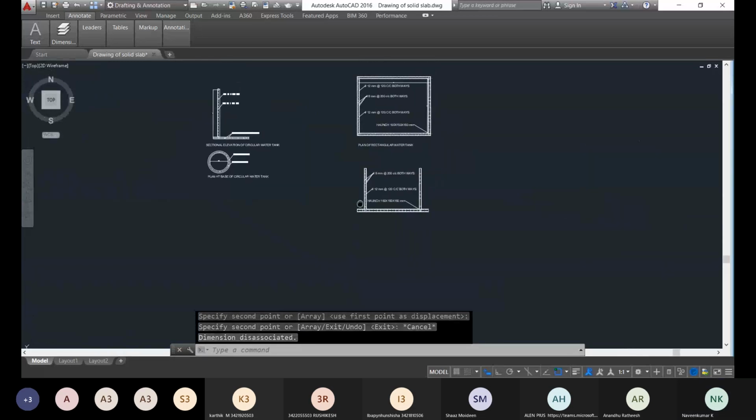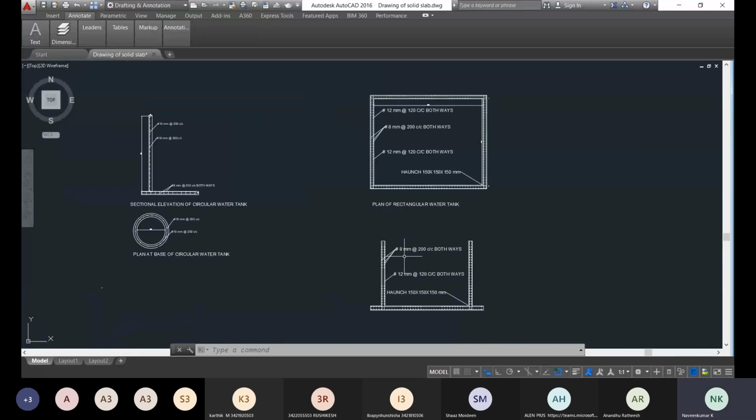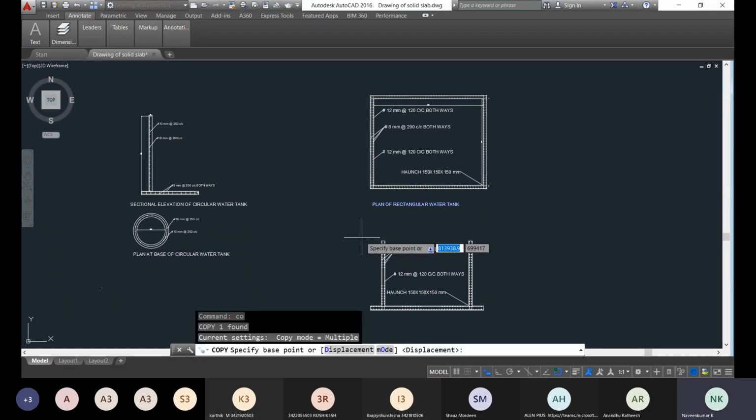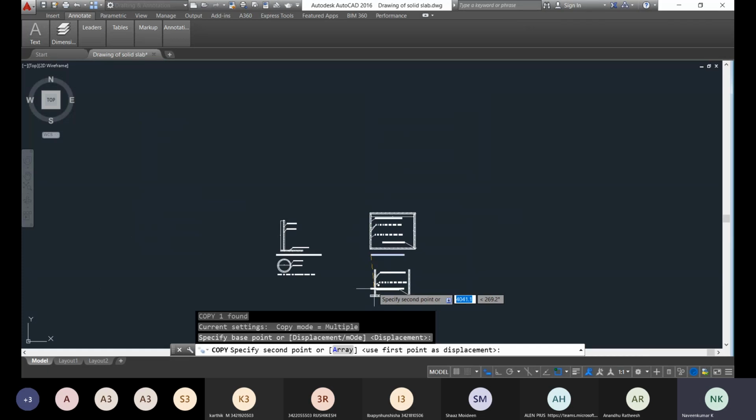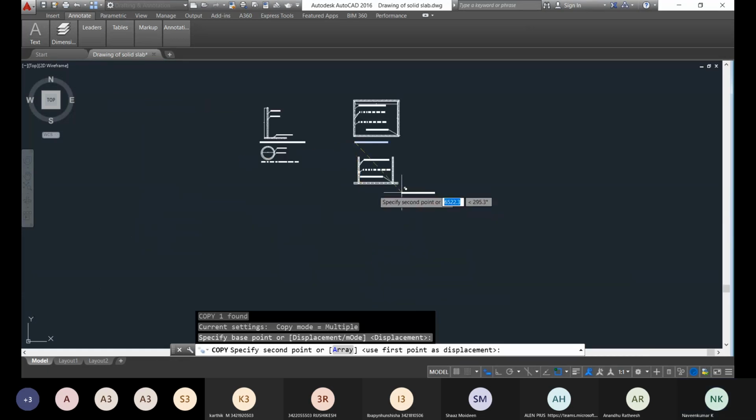So using the mtext command, use the mtext command to specify what drafting you have done. Okay, so you have done the elevational drafting of the rectangular water tank. Text here and CO enter. Okay, so you just copy this and you move it here.